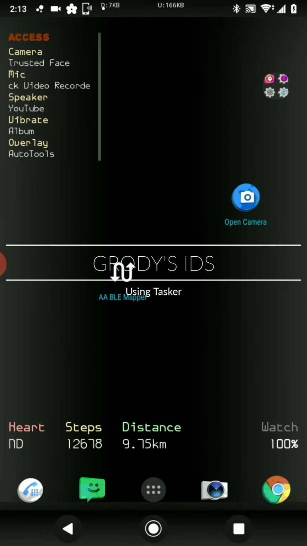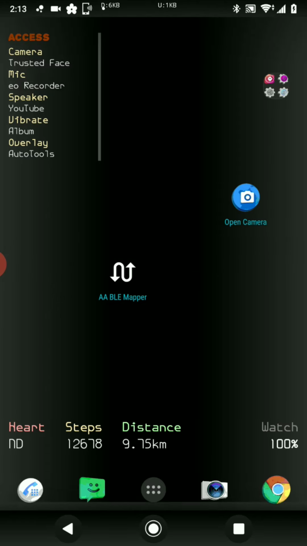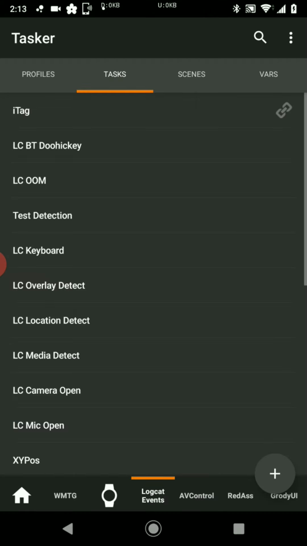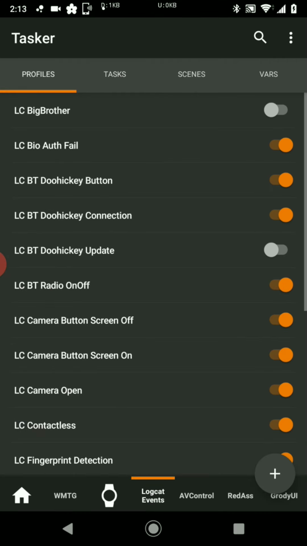I thought I will let you have a little peek at my logcat profiles in Tasker. I do love logcat for many reasons. It's an epic little feature that was brought into Tasker that allows you to trigger events to what occurs in the Android logs. Normally you need root for things like this, but thanks to some permission exports and granting them through ADB, Tasker can essentially become a debugging app.